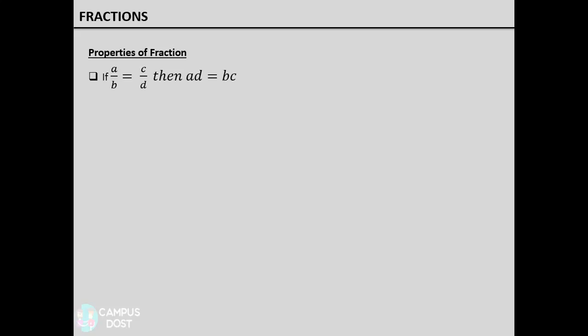Alright, our last property looks like this. If some fraction a over b is equal to another fraction c over d, then it must be true that a times d is equal to b times c. We can use this rule to help us solve equations where we have one fraction equal to another fraction. When we apply this rule, we see that 5 times 2x must be equal to 11 times 3. At this point, we can simplify both sides and then divide both sides by 10 to get x equals 3.3.